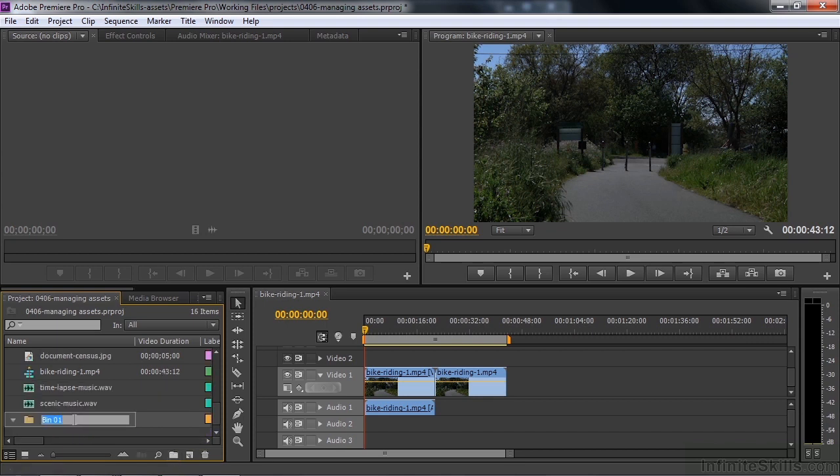And when you see words or letters highlighted in blue like that, that means that if you start typing, you'll replace what's there. So I'm going to type in here video clips like that. And I want to put my video clips inside that bin. I'll scroll down. There's that little bin. It's now empty. If I click the disclosure triangle, nothing's there. So I'm going to select my video clips. This one here. I'm going to go down a bit and shift click on this one here to select all the ones in between.